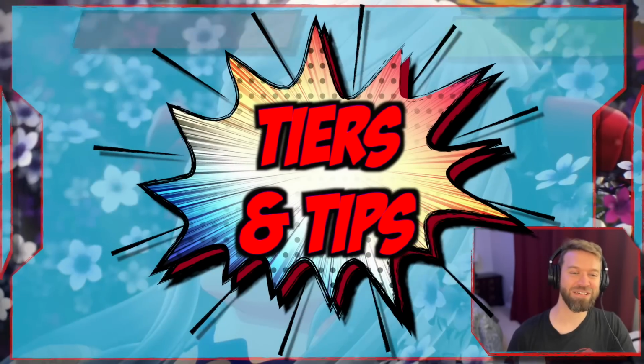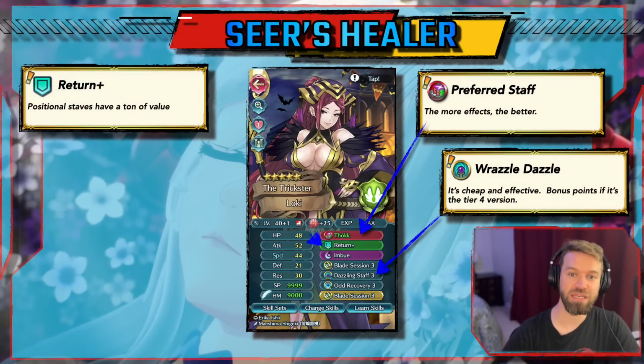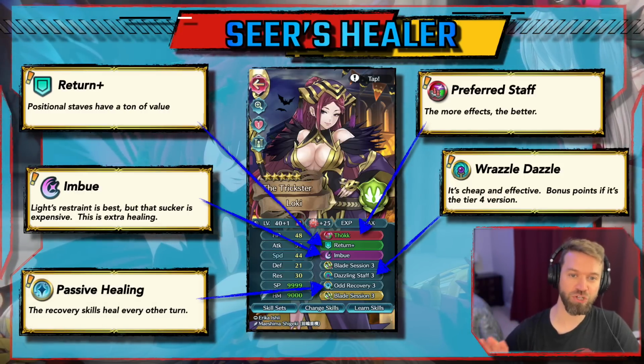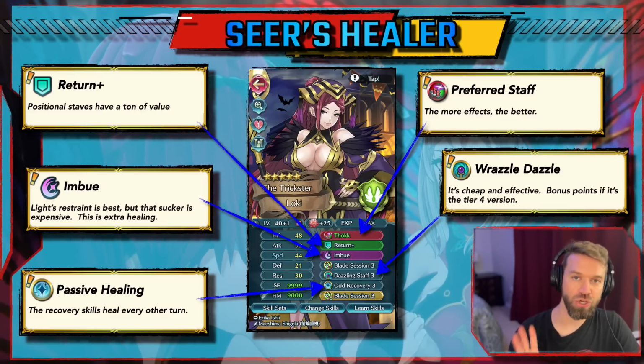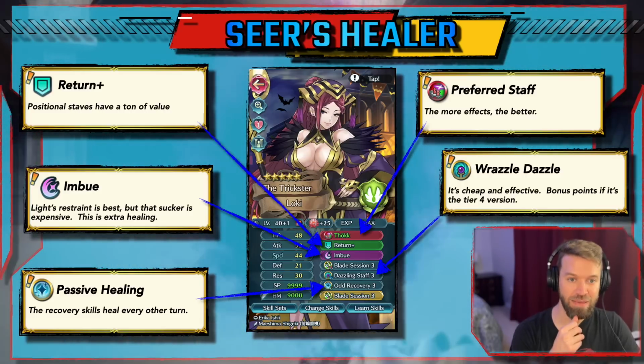All right, it's time for tier list and tips. The biggest thing we want to talk about here, the biggest change for this mode is the return of healers. And I just wanted an example build of what you're looking for. Any of the positional heal assists are going to be huge on your healer and very important. So keep that in mind.